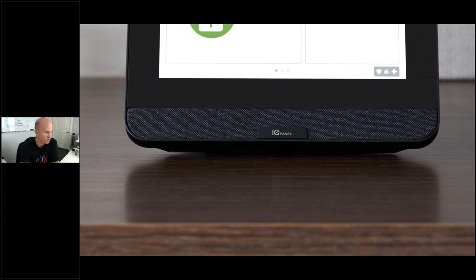We've got the IQ Bass, of course. And I mentioned earlier the 3 microphones. So not only did we improve the speakers, but we actually improved the microphones on the panel. Gen 2 had 2 microphones and IQ Panel 4 has 3 microphones, 2 front-facing, 1 rear-facing, and they have what we call echo noise cancellation. And so again, that makes for a much better audio experience, especially in two-way voice, but maybe even just in a doorbell situation where you're talking back and forth from the panel to the doorbell or from the panel to the alarm.com cameras. Having that additional sound and mic both working together makes for a much improved experience in the hardware.